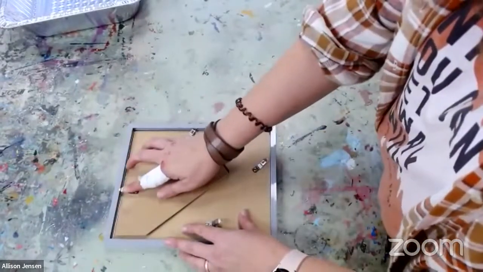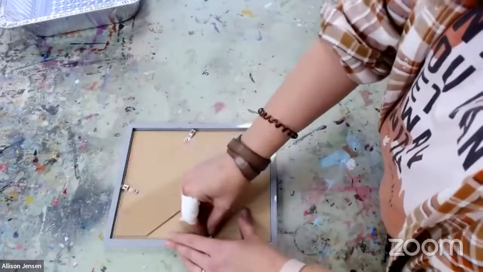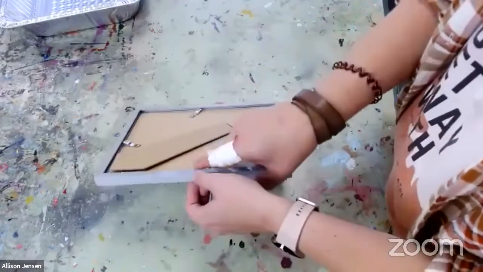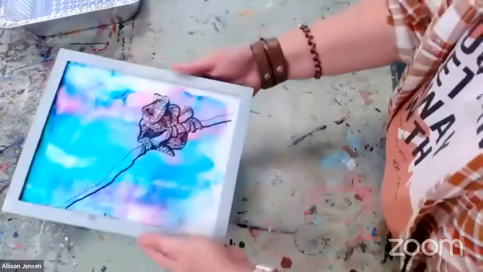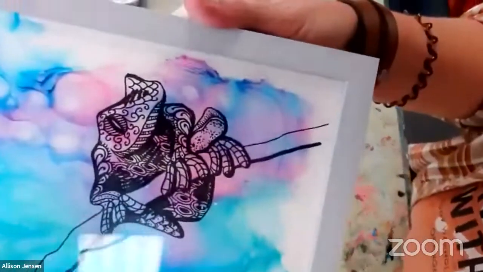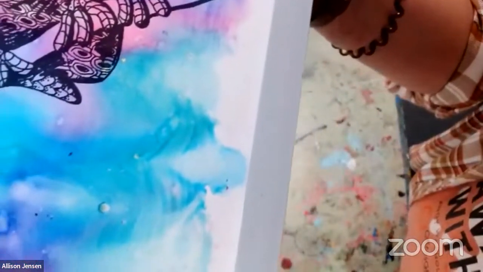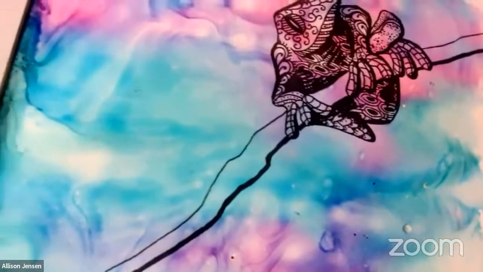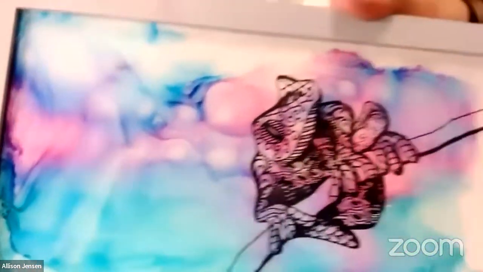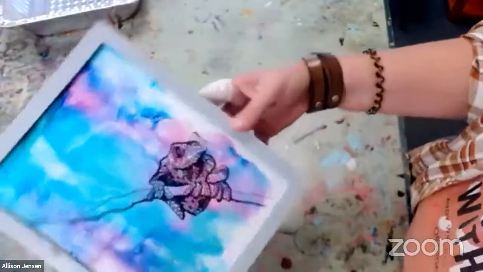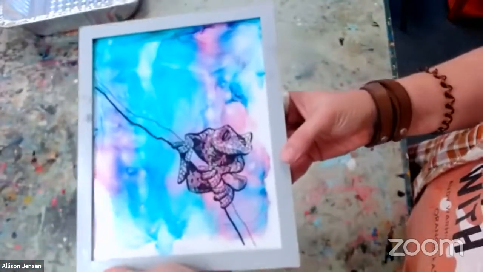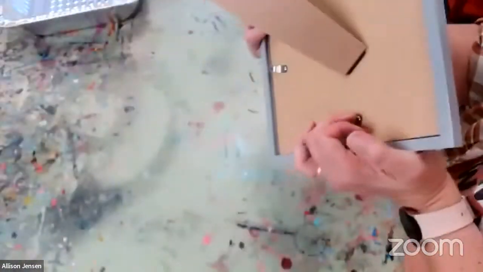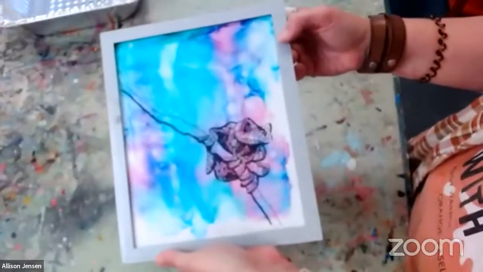This works out really well because the frame, if you saw this artwork on Facebook, it was broken. So we needed a new frame for it anyway. I think I totally put that on upside down, but check it out. See how you can see all of the swirls and ink colors on the glass. It's all completely dry and all of the color is on the glass. I put it in upside down, but that's okay. Hopefully you get the idea.